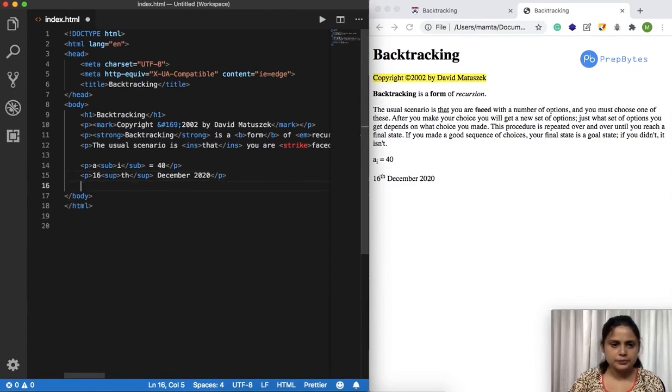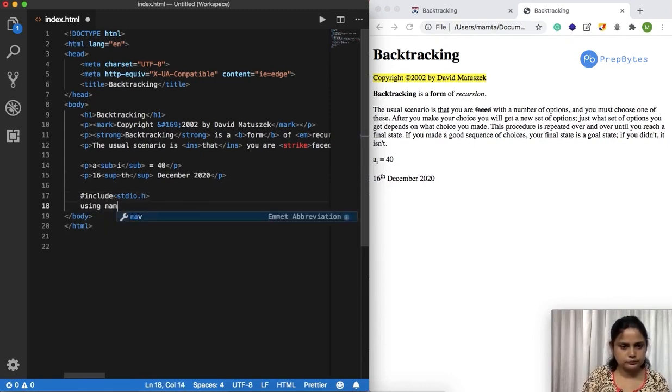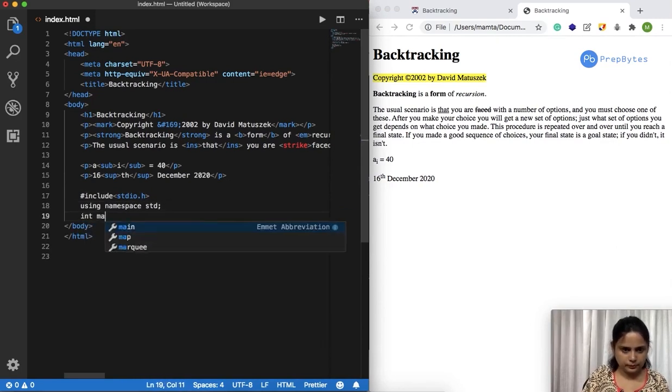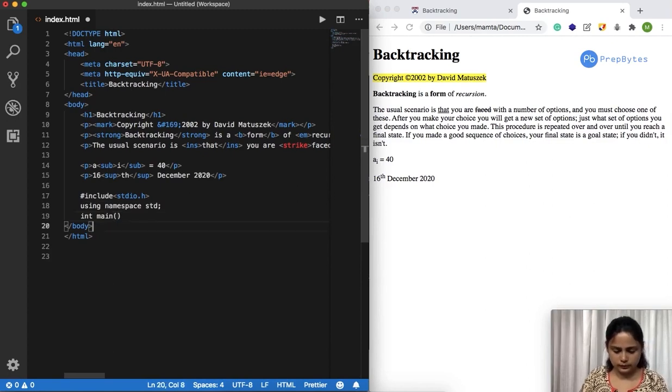It's a really interesting tag. Now let's say you have a very small program, let's say a C++ program. Okay, now we will have some indentation over here.